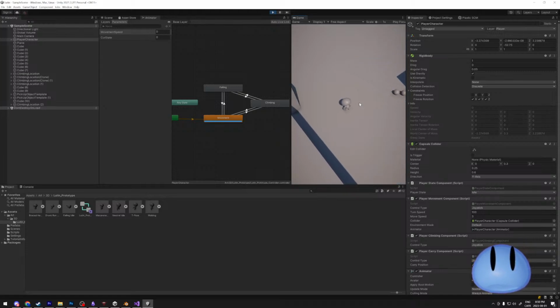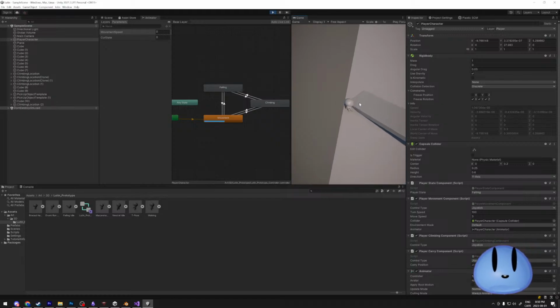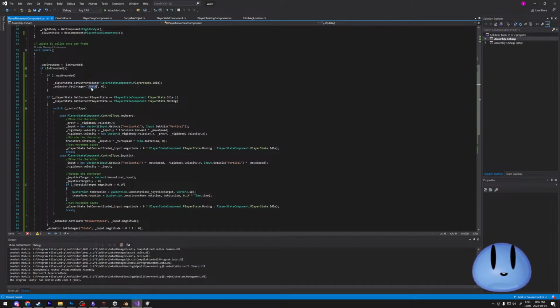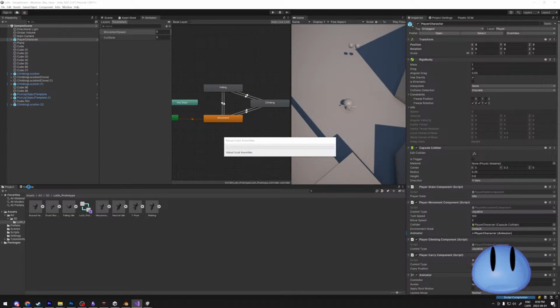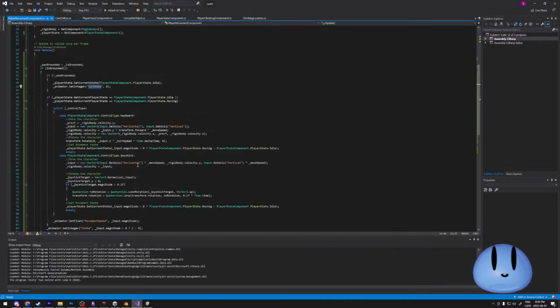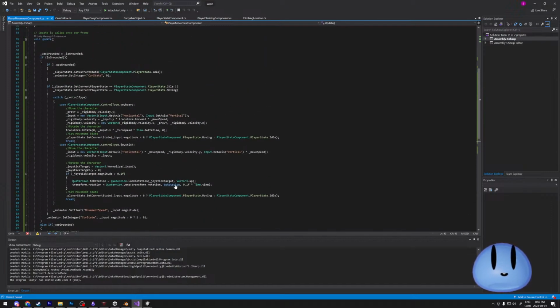Movement. Current state is not going up to 1. But we can see that the movement speed is changing, which is something. Okay, it's staying in movement. It's staying in current state 0. And I think I know why, and the reason is that everything's still called state. So, current state. It's interesting that it doesn't give errors, is what I was about to say, and it was correct. There we go, current state, current state, current state.